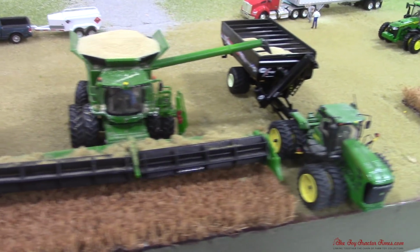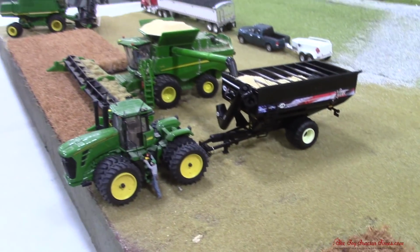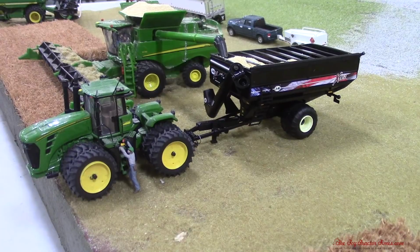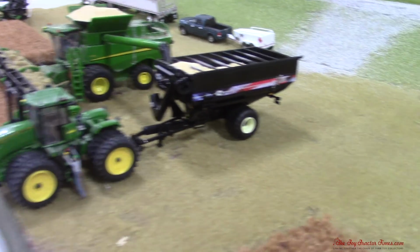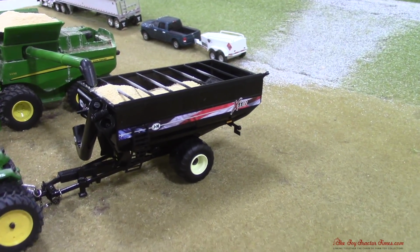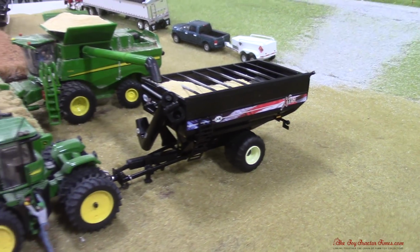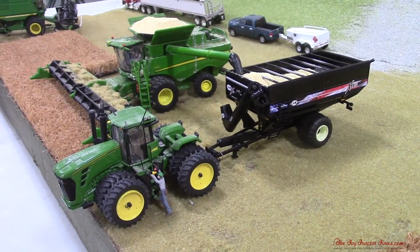Yep. And then he's getting ready to unload right here into, let's see here, this would be a 9630. Okay. And it's pulling the J&M 1112 Patriot cart. Yeah, those Patriot ones are nice. Yeah, I just really like the whole Patriot scheme on it and everything, so I thought it'd be something cool and unique to put on here.